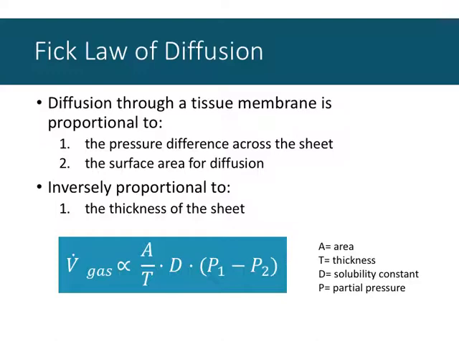It's much higher for CO2 than it is for O2, which has complications for divers. But that's not a focus of our course. So the solubility constant is constant. We won't focus on that. We are going to look in turn at each of these other three factors. Start with pressure.